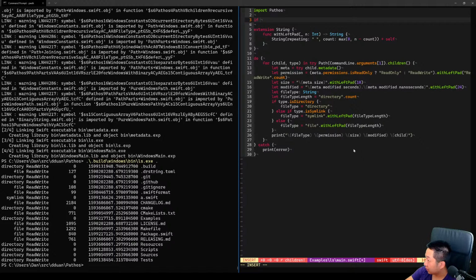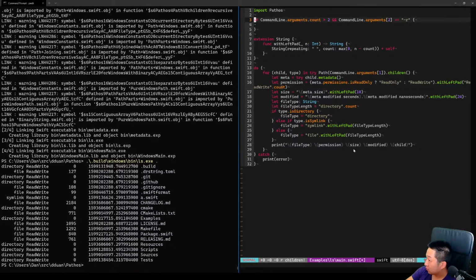If command line arguments count is greater than 2, and command line arguments 2 is -r, well, we'll just call that recursive.